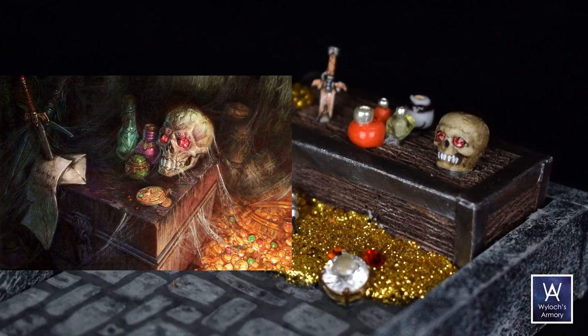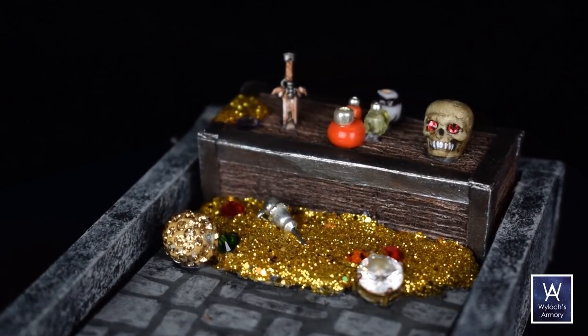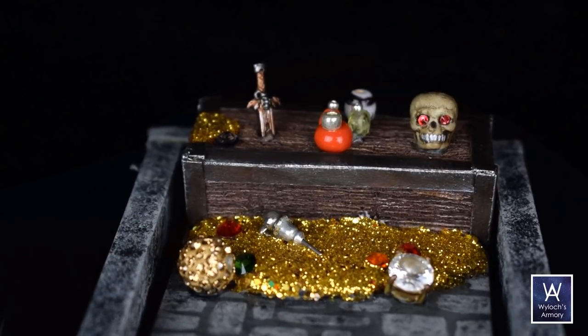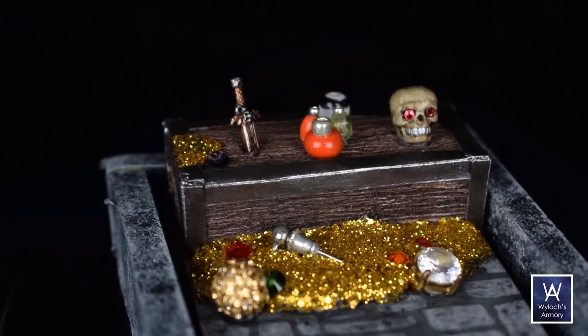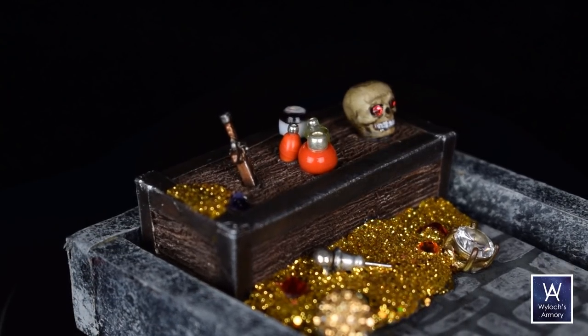Yes, you can see some bits of glue. Remember, my camera is zoomed in all the way. You are seeing sins that you would never see with the human eye at the table. This thing truly came out awesomely. I could not be happier with the Final Vault.